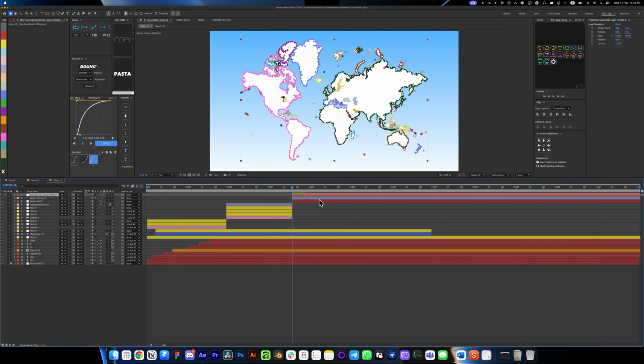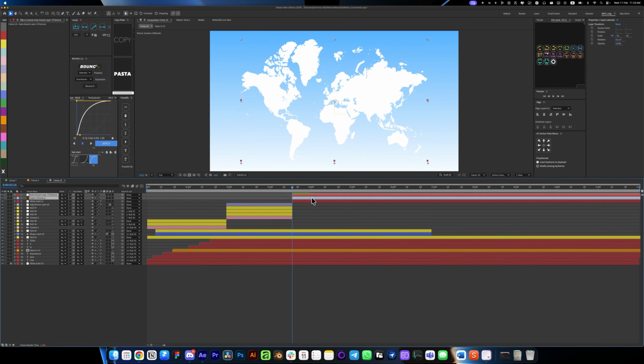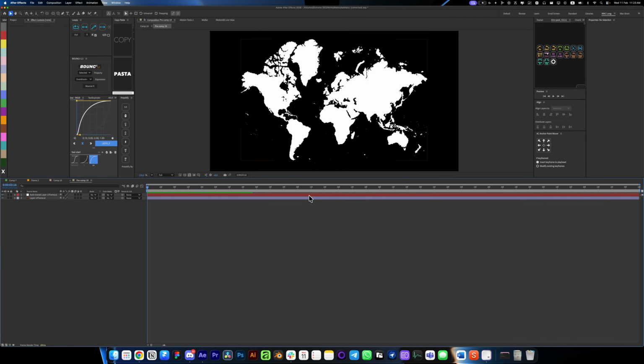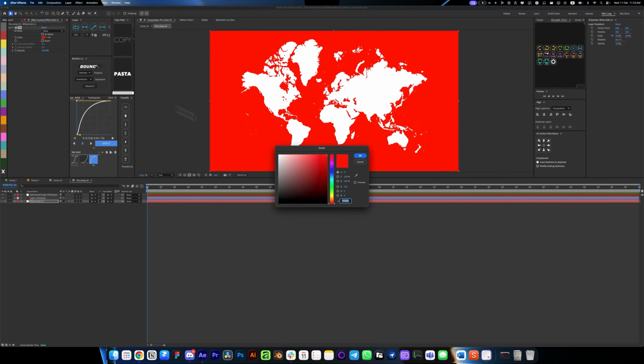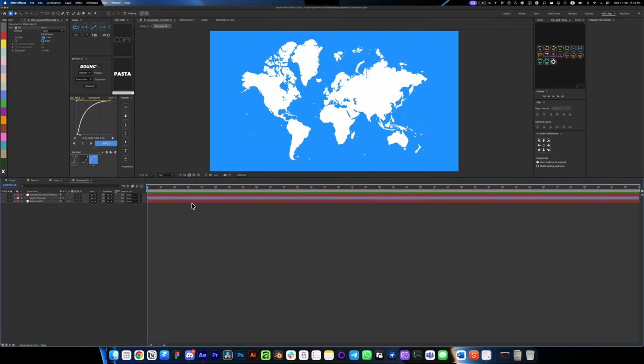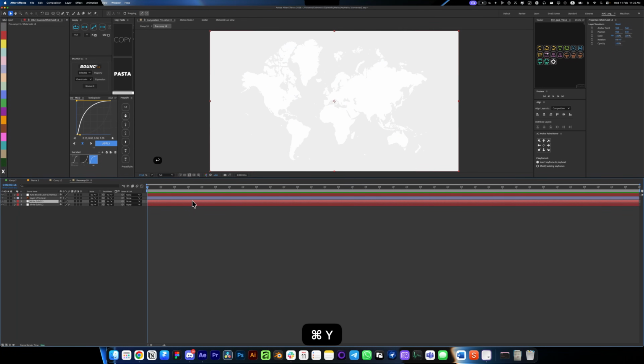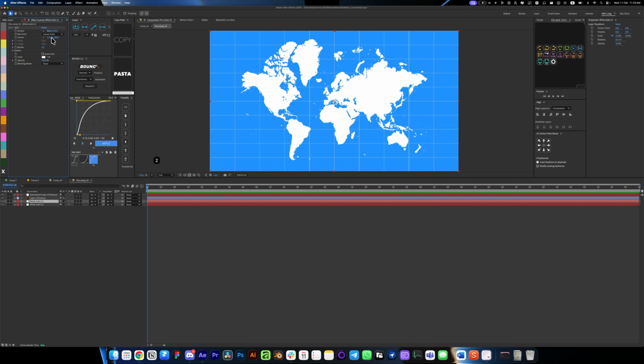Once it's done, you're gonna select those two layers, and you're gonna pre-compose them. Then slide this pre-comp, and you're gonna add a new solid layer. Let's add a fill effect to it, and from here you're gonna select blue. And you're gonna add another solid layer and apply a grid effect to it. And you can change this a bit here like this, and you can reduce the opacity.